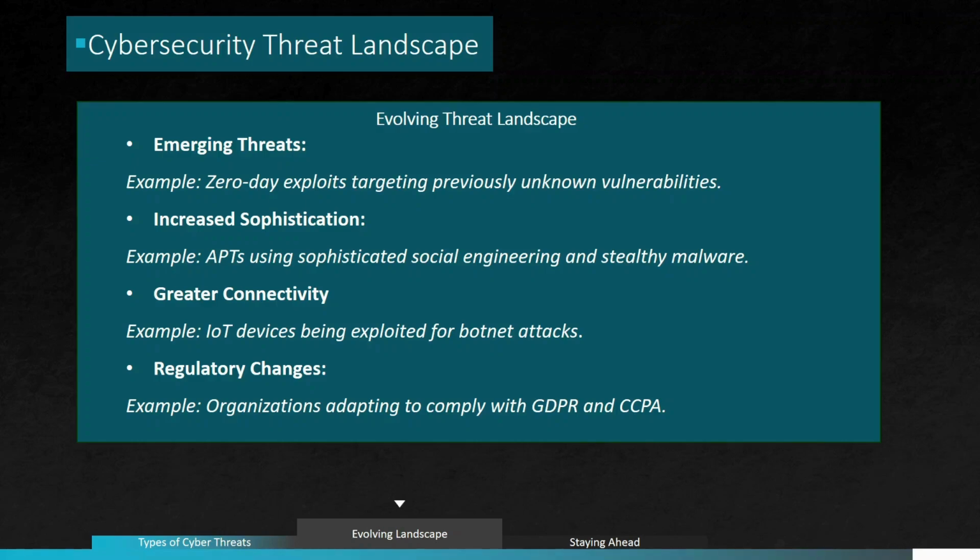Then we have increased sophistication, because new tools and different technologies are coming out. One of the ways these tools for malicious actions come about is through advanced persistent threats. These are people with deep pockets sponsoring research and developing new tools. So a lot of money is going into this, and cybersecurity attacks in this area are becoming a lot more sophisticated. Examples are social engineering and stealth malware.